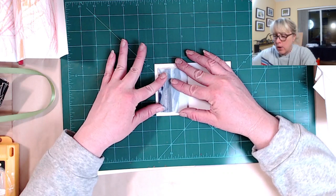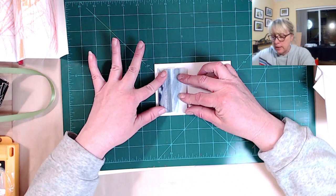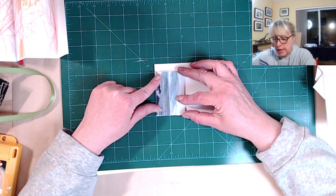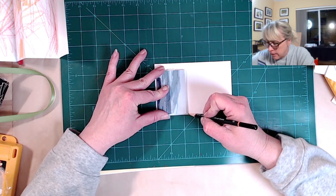Now I want my board slightly larger than this. And you need two, you need one for the back and one for the front. It's up to you how much room you want. I usually do not like to make them exactly spot on as a match to the edge. That just gives you room for gluing errors or something not working. So I like to bring this in, and I'm gonna take my pencil and just make it a little wider here. You do not have to measure this to make it perfect.